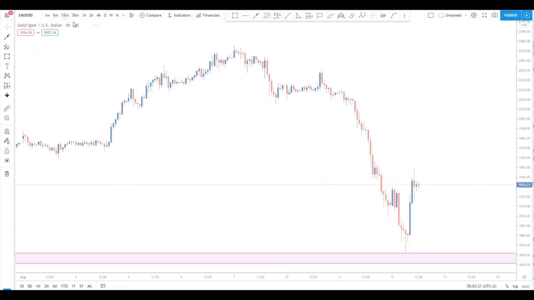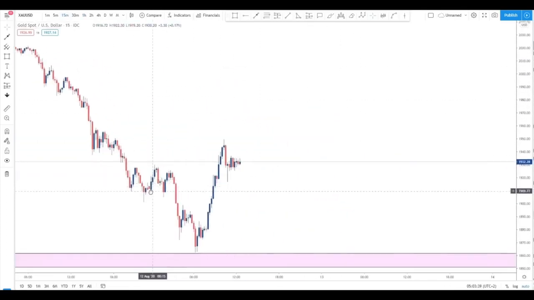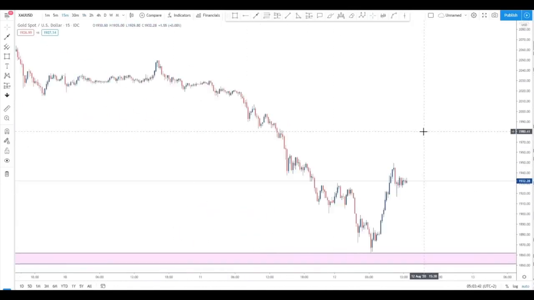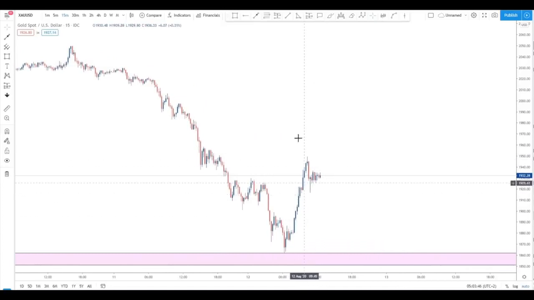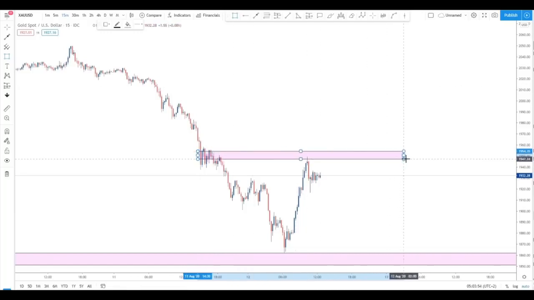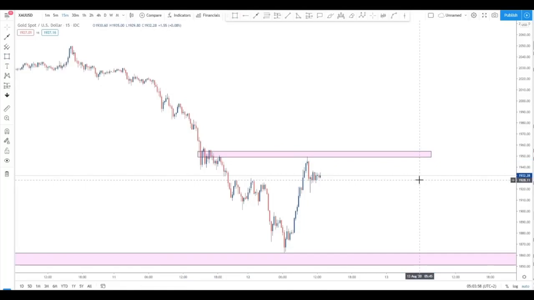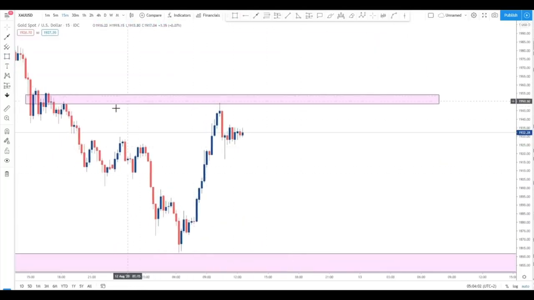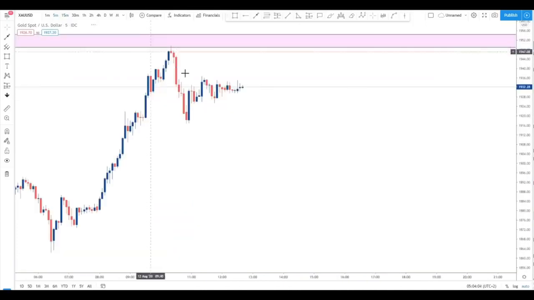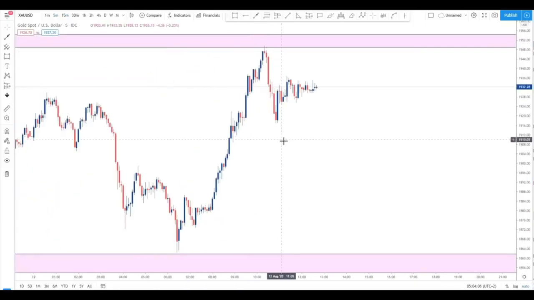So I can go to 15-minute charts and see what the market is doing clearly. I can see if I go in here, now the market is of course trying to push above, so I can come here and do for myself some sort of a resistance zone. You can see here the market is trying to resist, so I can mark this as my zone and wait it out and see what more I can do at this point. I can go to 5 minutes as well and see what the market is doing.